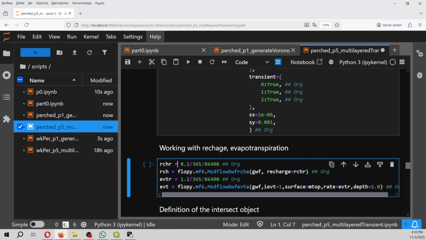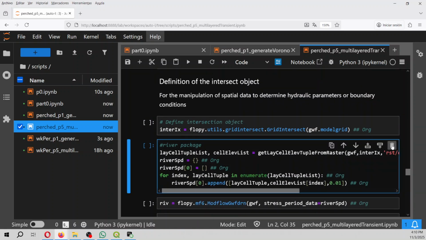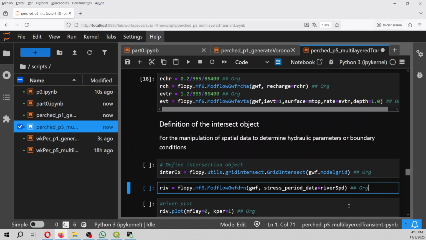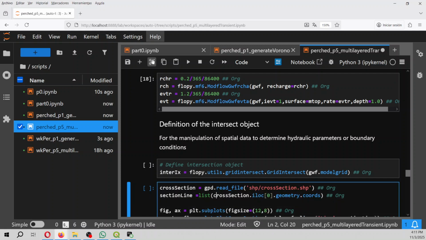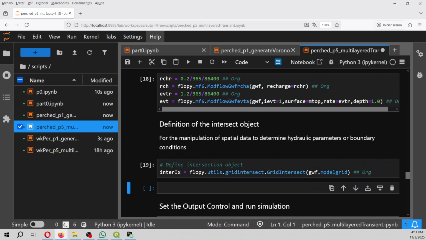We have recharge and evapotranspiration. Well, we are going to delete this one and this one. So we define the intersection object again.